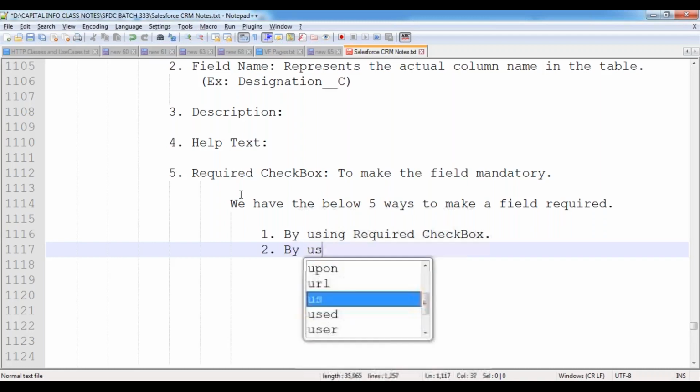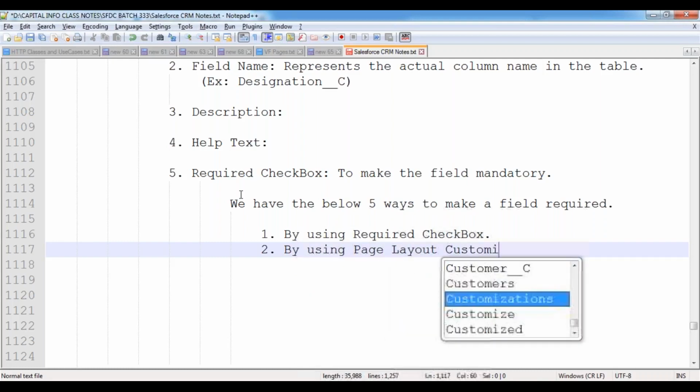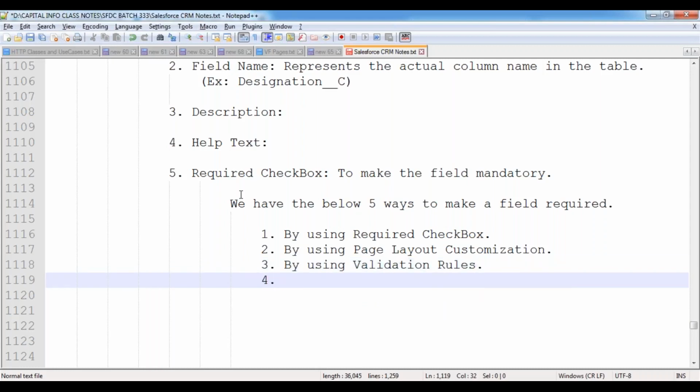Second one, by using page layout customizations, we can also make the field required. Third one, by using validation rules. With the help of validation rules also, we can make the field required.